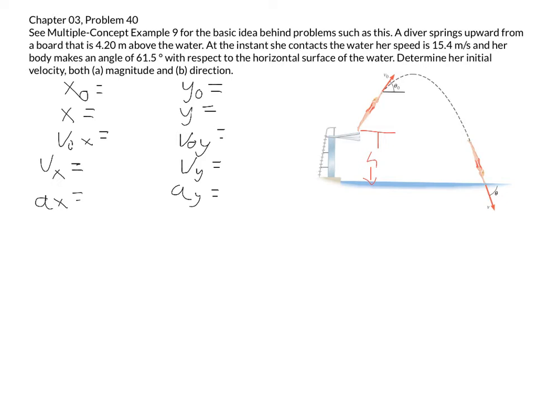This is a pretty tricky one because in this case we're given a final velocity and angle as the diver enters the water, but we want to figure out her initial velocity, so it's a little different than what we normally are given. So we know about the final velocity, which is represented with the arrow down here, and we know this height here, which I've called h.